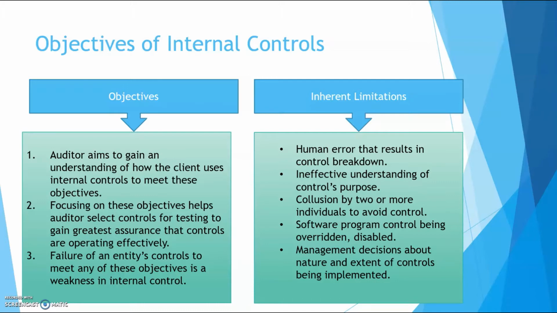If there's a weakness in the internal controls, your testing is going to have to change. How are you going to gain comfort where there's a breakdown here? What if this goes wrong? How are we going to gain comfort that it's right? And hopefully that will become a bit clearer when we run through an example.